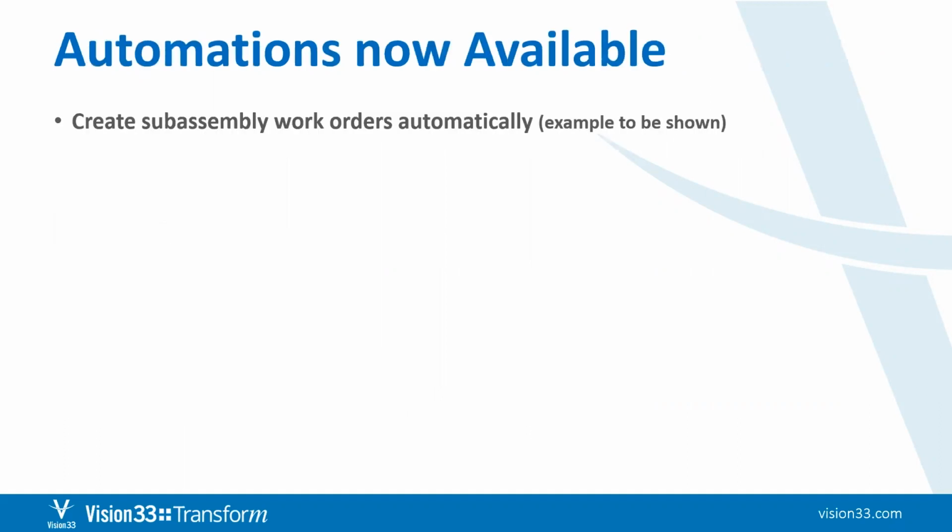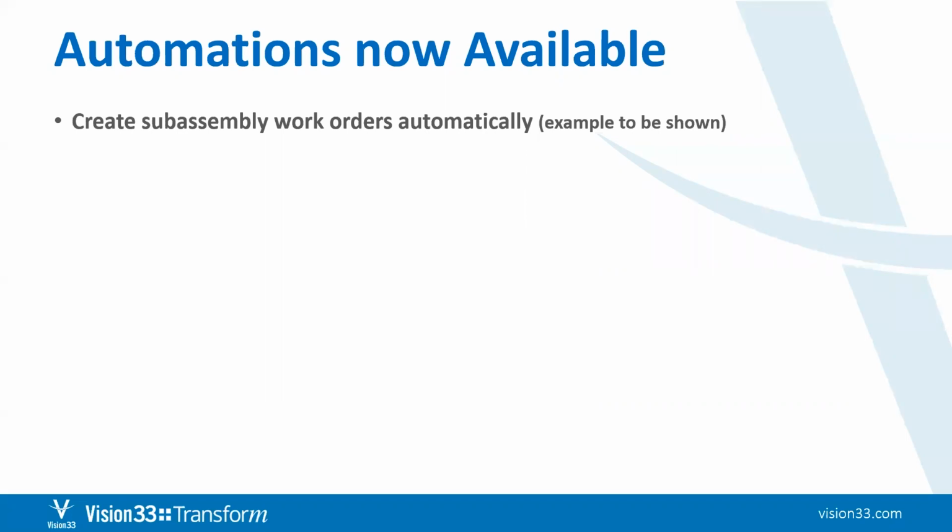So there's a number of automations that have already been created for the B1 Automations package available with Saltbox. And so I'm going to read through some of them and talk about them briefly before we see a couple of examples today. So one of them is to create subassembly work orders automatically. As you may know, in Business One, when a production order is created, it can have subassemblies, but they have to be created manually. Other than running MRP, there is no way to automatically create those subassemblies in the background.